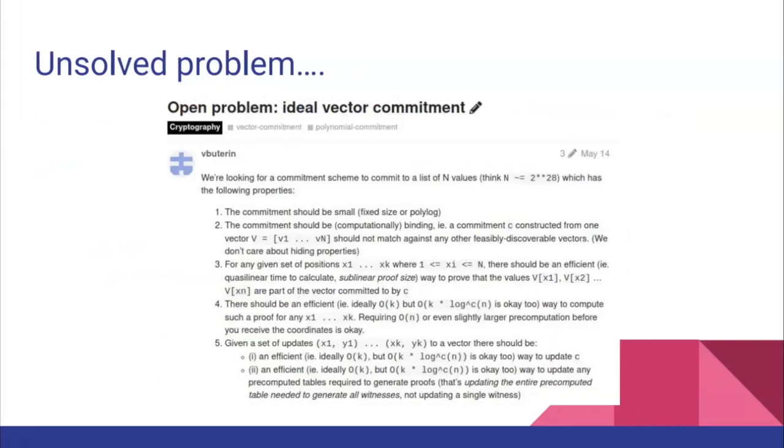The main problem here basically has to do with the efficiency of generating these proofs, and in particular, efficiency of updating the state, right? So the problem is basically that the cost of generating these proofs the normal way is going to be proportional to the total number of objects that you have in your state, right? So if your state contains 1 billion objects, then it's just going to take over 1 billion efforts to generate the proof. And that's big. That's unacceptable. That's way too much.